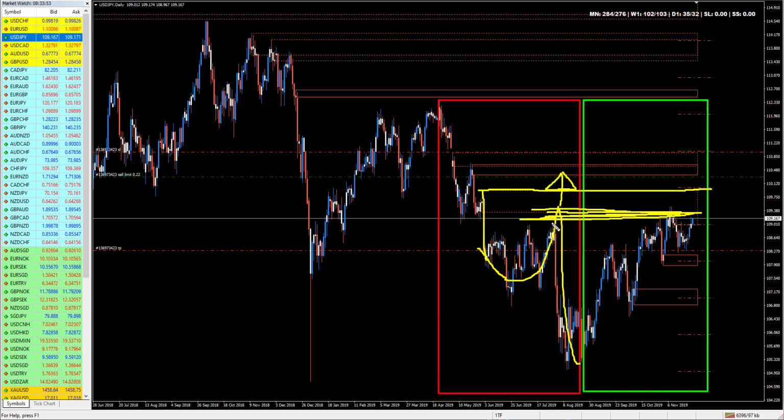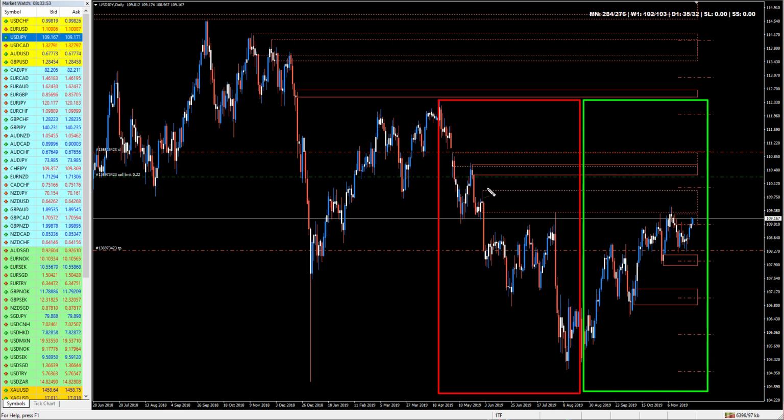Okay, so expect price to move to an area such as this, and then such as this, essentially. Okay, and price has not been back to this price area here, so we expect price to have a bounce there. I'm not selling here, I'm selling it here, because this is just a nice pattern.